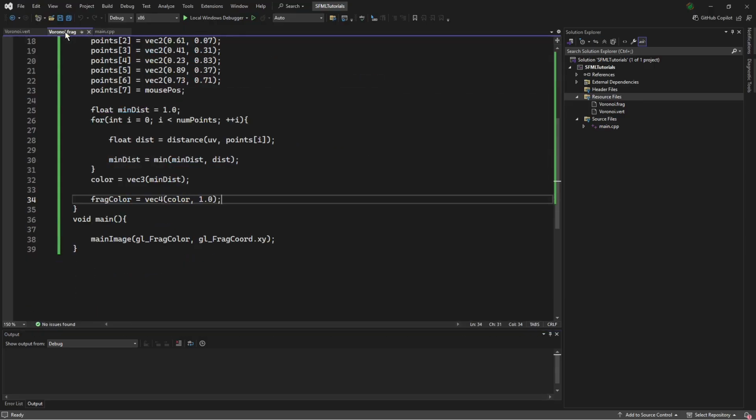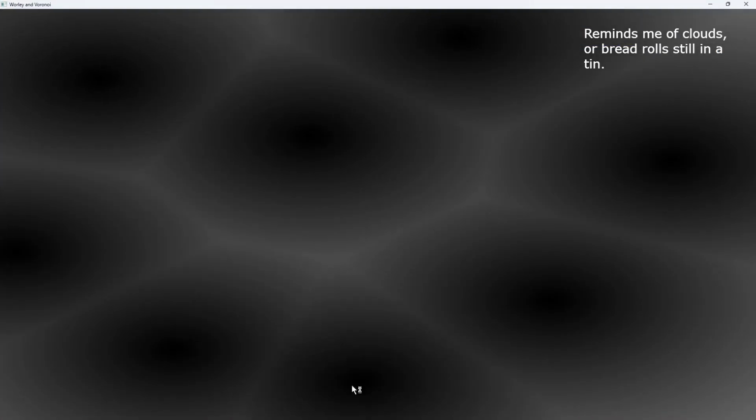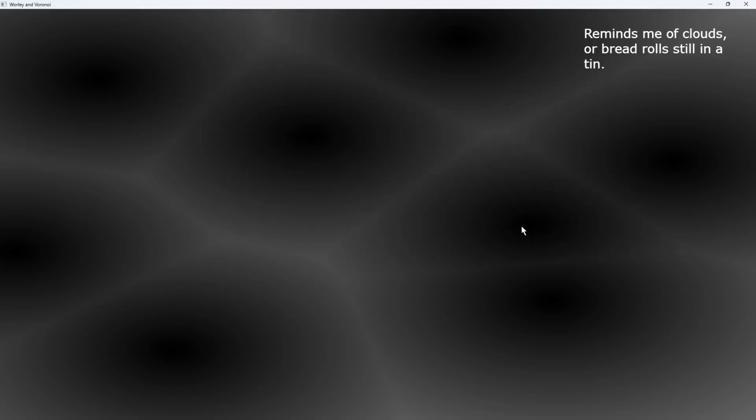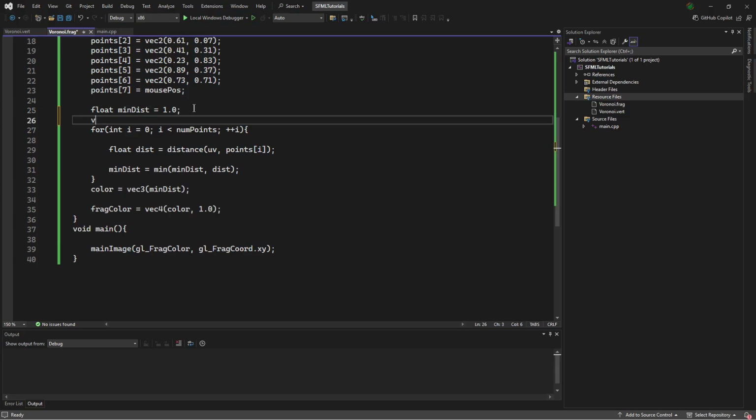We can go back into our fragment shader, and then we can enter the debug menu. Now from there we can make Voronoi noise. We can say vec2 minPoint.